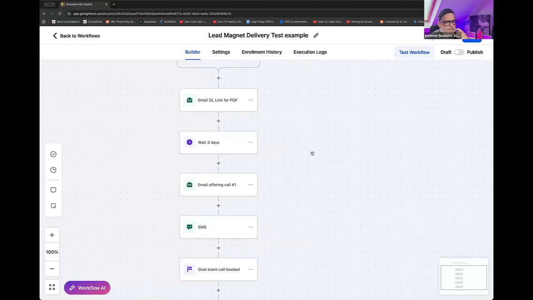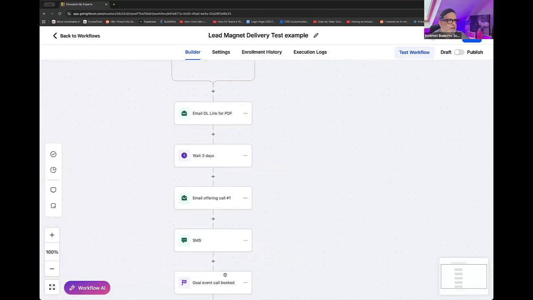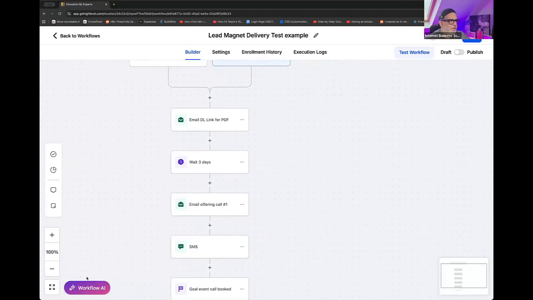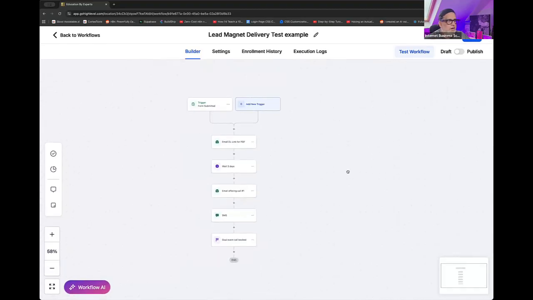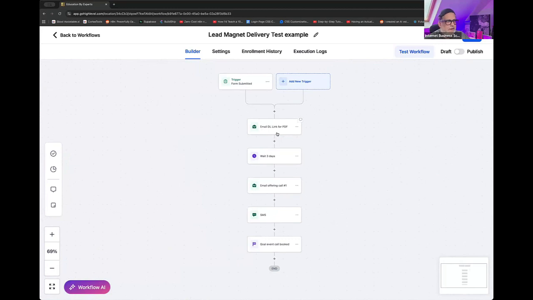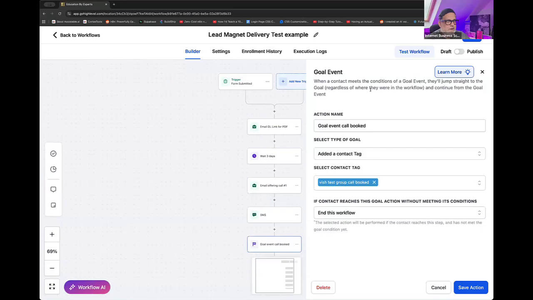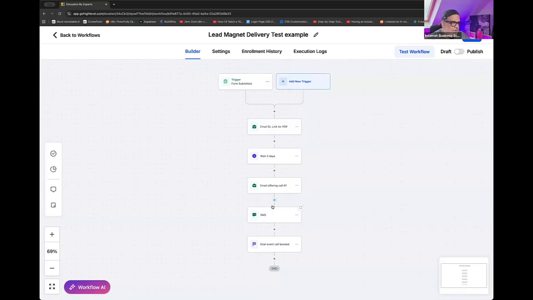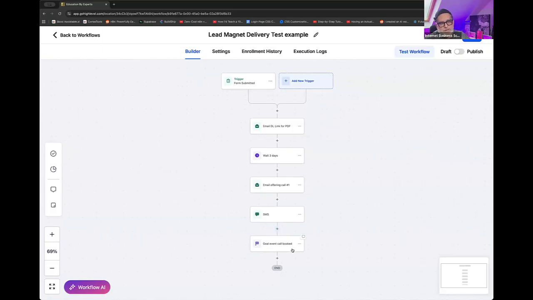Now, you've got to be careful with things like this, and a couple of pointers for you to take away with you: if you have the option for them to book in a call in a different part of your ecosystem, as it were, and you're offering them the download link over here, if they have a tag added previously, they won't jump to the end. This is when they meet the condition of it. So when a contact tag has been added, it will jump to the end. So they could be here in between your wait 3 days and your goal event, and then the tag gets added, and they will jump straight to the end.